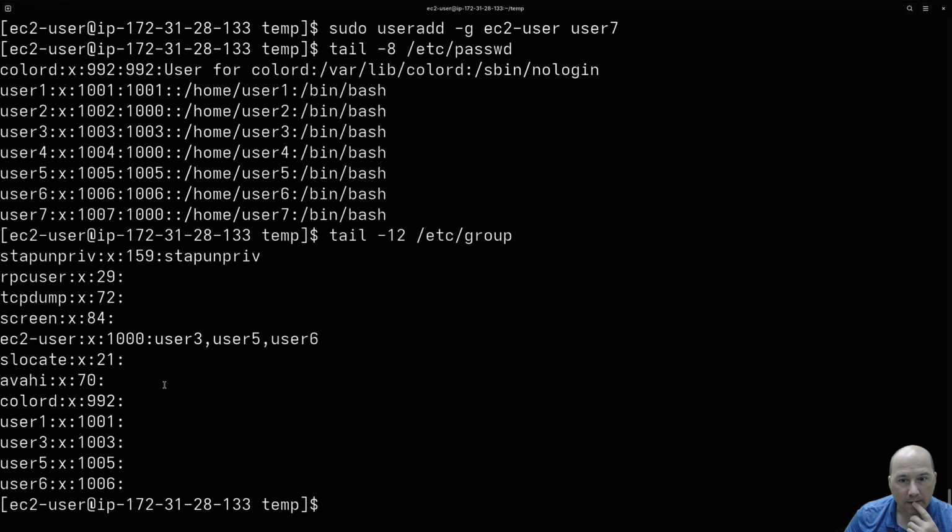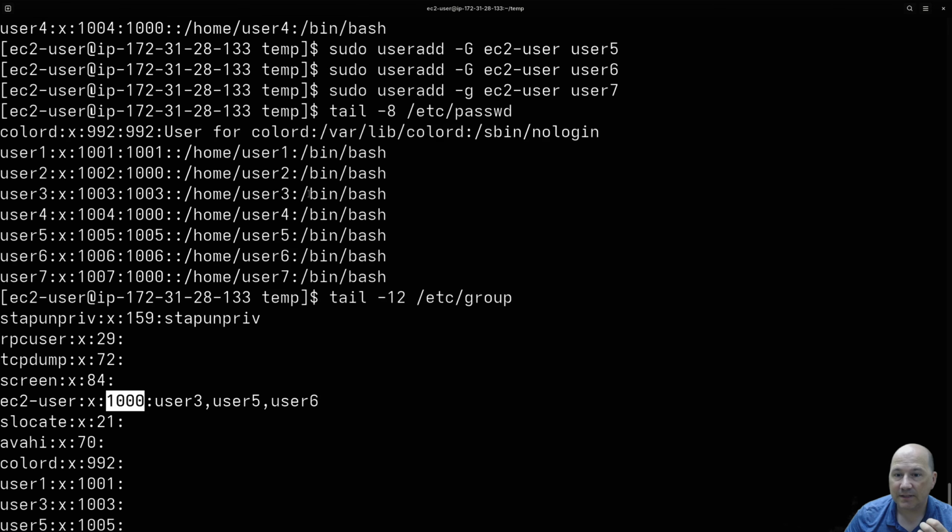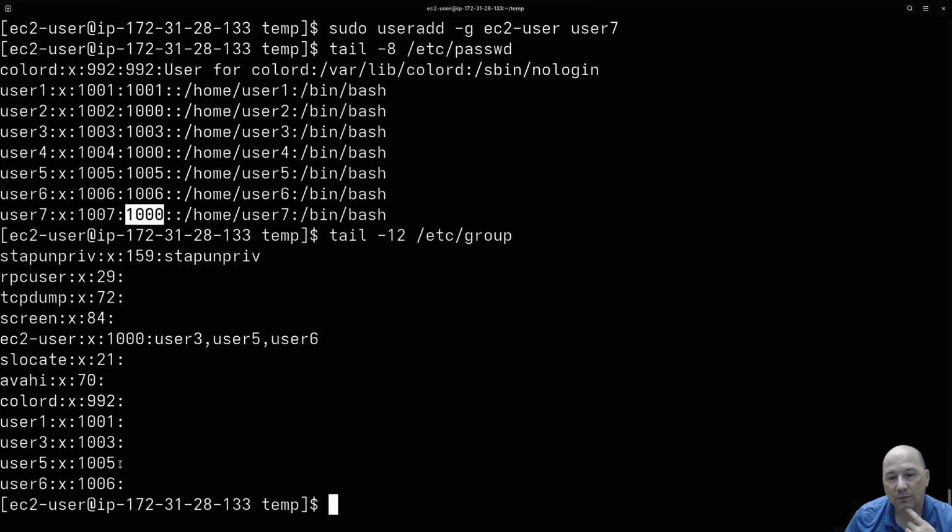Okay. So here ec2-user is group 1000. So that's why the ones that I did, like 7, I did the lowercase g, it set its group to ec2-user. The ones that I did the uppercase G, like user6, it still created the user for 6, but it added them to ec2-user.